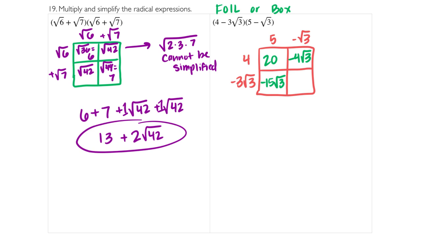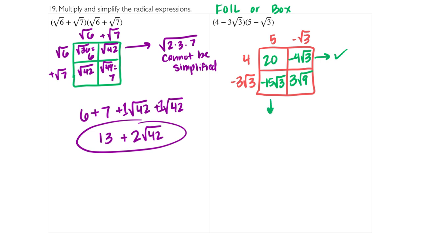All right, and then our last square. So I've got negative 3 times just a negative makes it positive 3. And then I do have two root numbers that I can multiply now. So root 3 times root 3 is root 9. Now I need to ask myself, can any of these roots be simplified, right? Can 4 root 3 be simplified? No, it can't, because root 3 is just a single prime number. There's no duplicates that I can split it up into. So this number is all the way simplified.